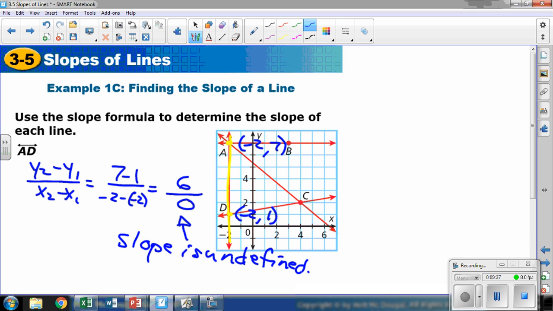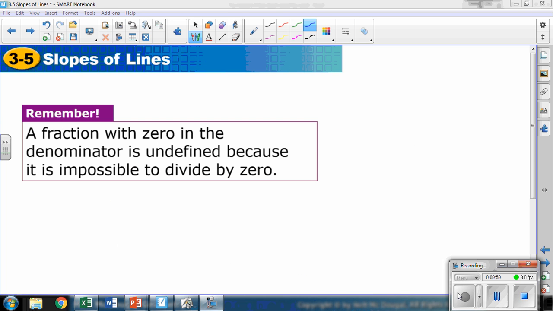A lot of times teachers prefer to use the simpler way of saying that, but there is no slope. Yeah, it's a no solution type problem. In particular, every single perfectly vertical line will not have a slope. And just to reiterate, if you prefer to have something written down for your notes, if you wind up with a fraction with 0 in the denominator, that is undefined because we can't divide by 0. It's impossible.